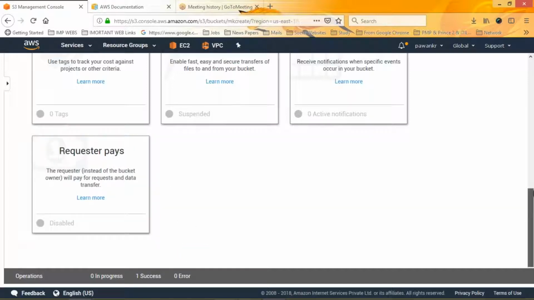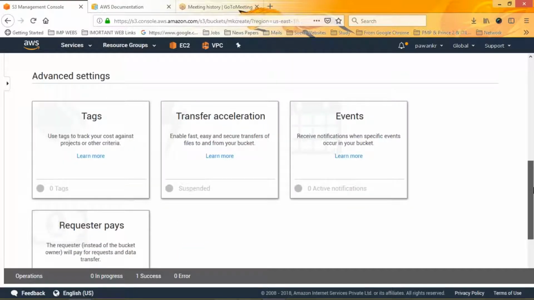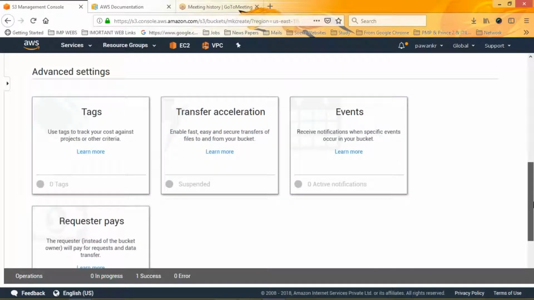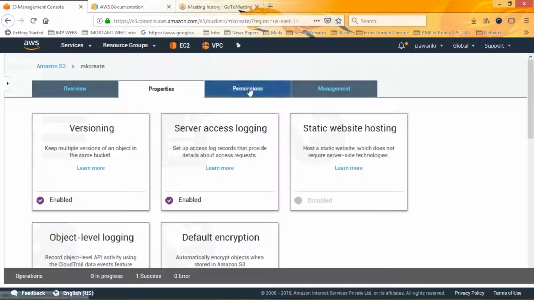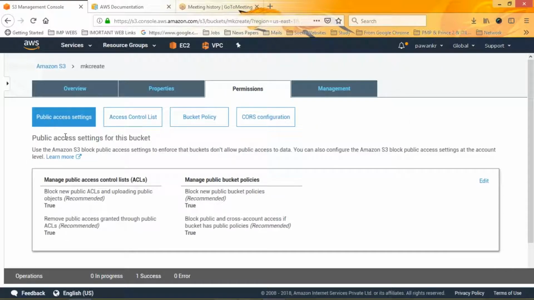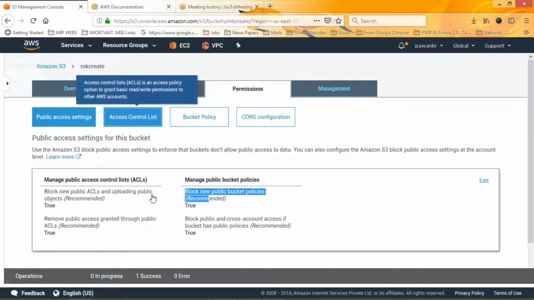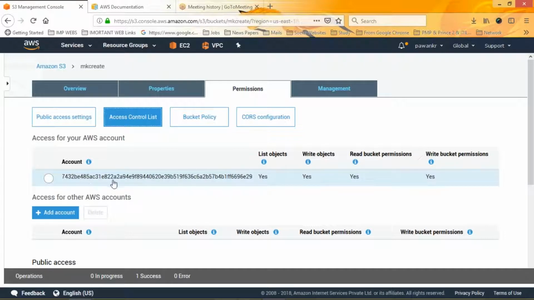So these are the properties of this particular S3 bucket. You can make modifications as per your requirement, right? And these are some permissions you can modify. So publicly accessible permissions, these are some publicly accessible settings, the recommended block public access requests, and manage all sort of things, true and false. So this is the access control permissions. This is your own account, right? Everything is available: write object, yes, the bucket, yes, permissions are yes.